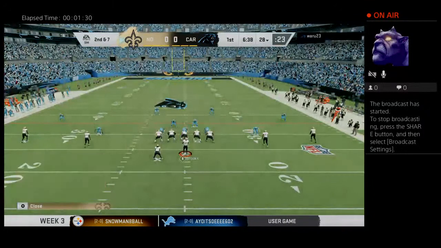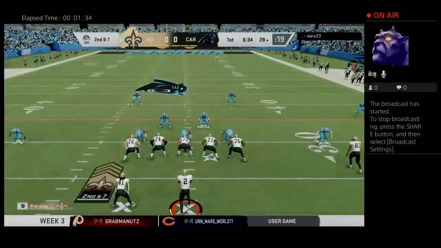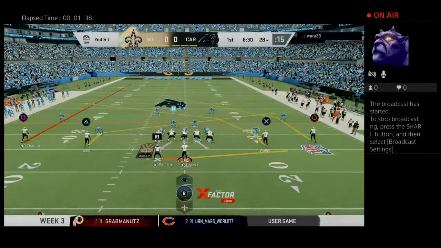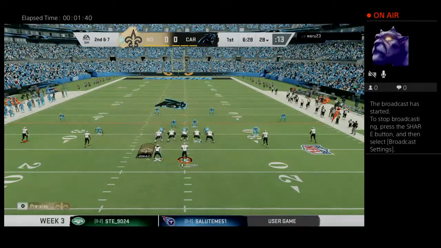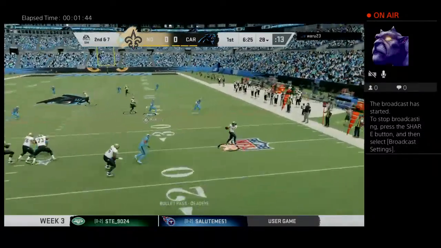Here's 2nd and 7 now from the 28. I'm going to run you over. Mike 5-4, Mike 5-4. Do your job. Off play action. Brooks.